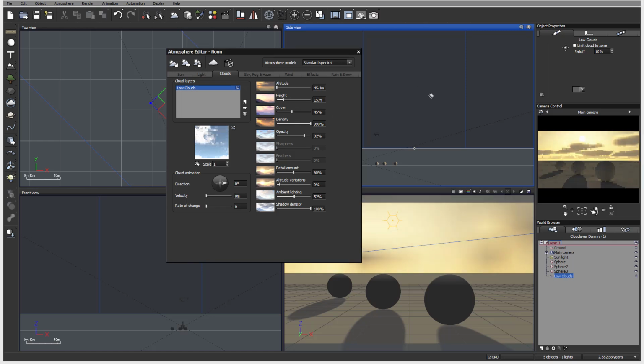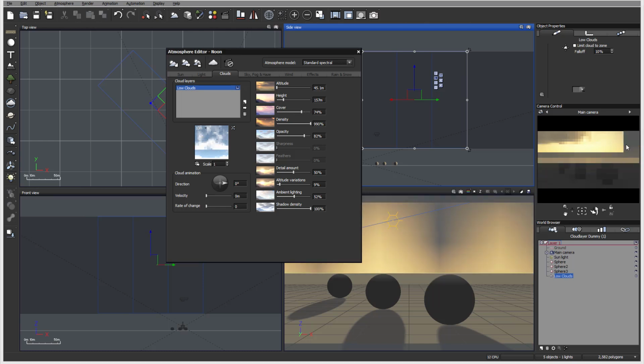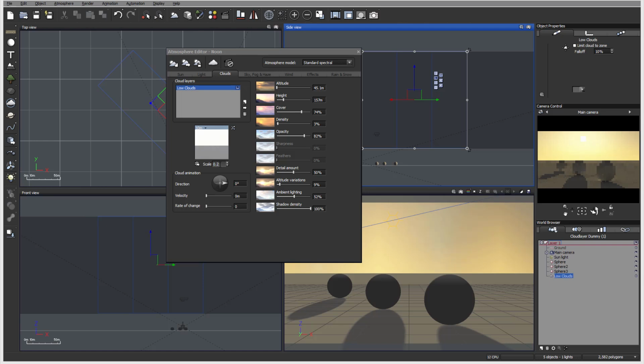Okay, besides modifying height, we can modify cover, the percentage of the covering, and as well density. So right now you can see it's 990 dense by default on low clouds, and if we touch the slider, it goes back to 100, a bit lighter, and we can actually decrease it. So let's put this to 0.2. And again, you can notice maybe a little bit more density on the cloud. Okay, and we also have an opacity on the clouds.